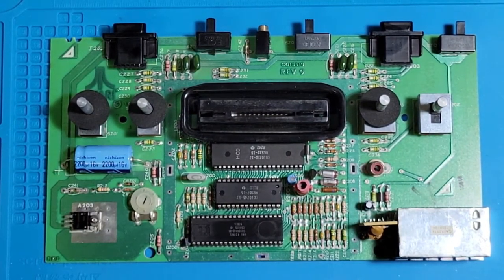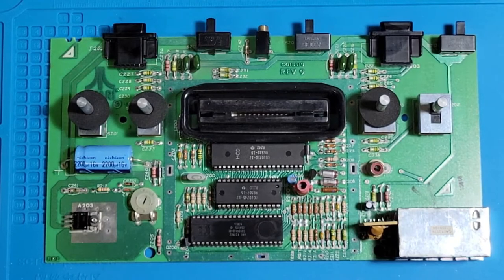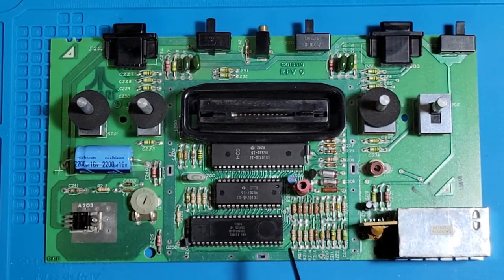While we got the board out, this is our color wheel. This is how I'm going to adjust the colors on it. This particular one's missing a piece of foam. This has been apart before, not by me, but well, I have taken it apart. When I got it, it was in a box, and this was not installed on it. I've ordered a cap kit for this, so once I get the caps, I'll get those replaced, and you guys can see that. I also ordered a composite mod chip, so I'm going to do a composite mod on here. And I'm also going to put a power light on this one.